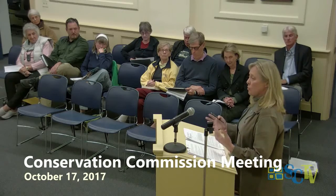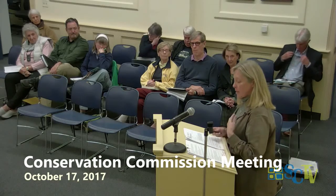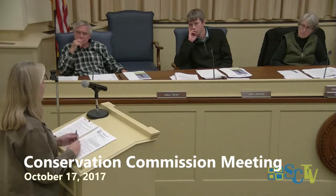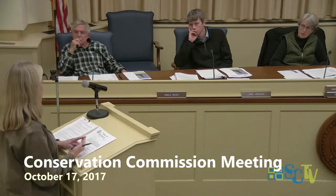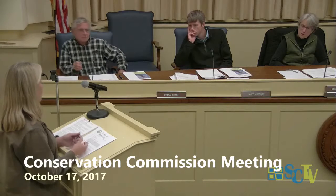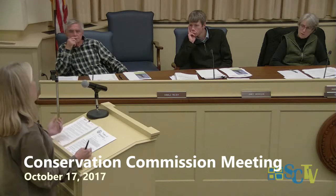It's unusual to have such a beautiful old forest right in the center of town, and as a separate additional reason related to my work and my job, there's a lot of evidence for the benefits of forest for physical and mental health, particularly with depression, anxiety, ADHD, and PTSD. There's evidence that time in nature and in the forest can help veterans with PTSD, so I think it's particularly fitting that the forest is right next to our new Veterans Memorial, next to our library, and I just really think this would be an incredibly positive opportunity for the town.